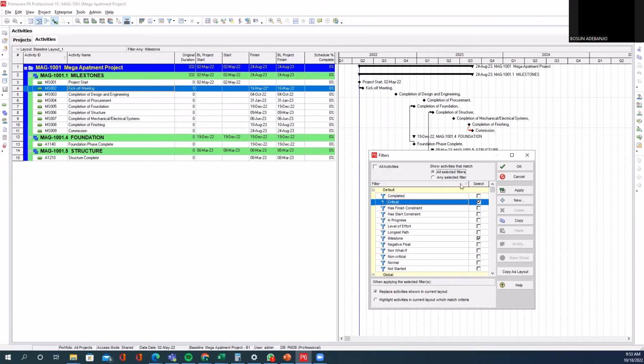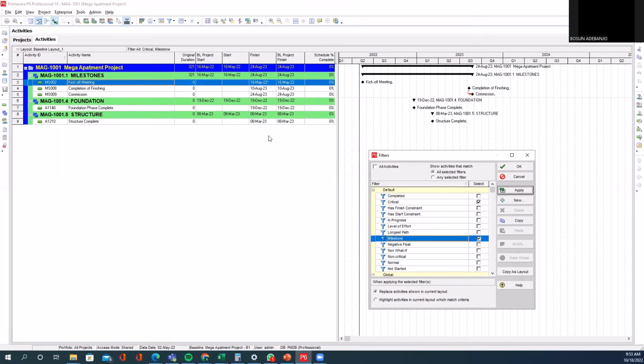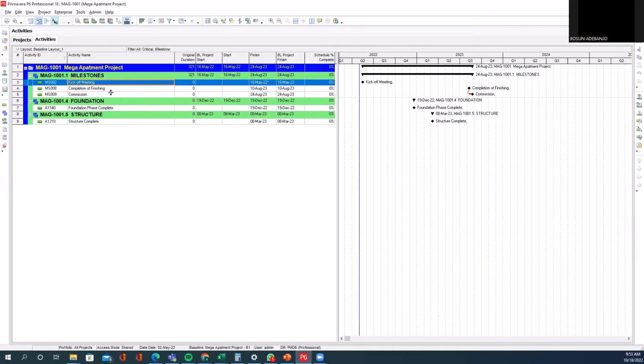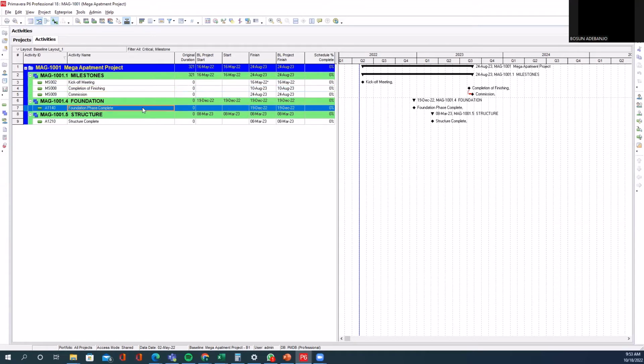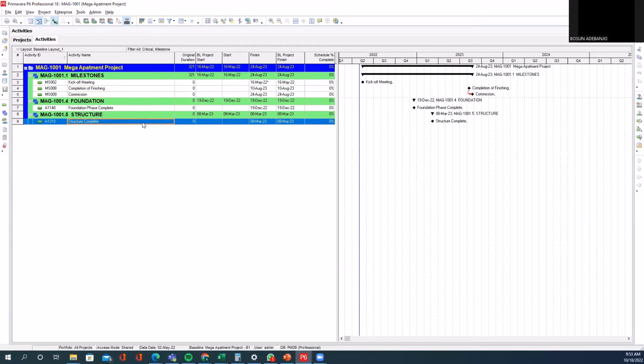That means the activities that are going to be displayed shortly must be on the critical path, and they must also be milestone activities. At that point, when I click on apply, you will see that I have very few of those activities that are both on the critical path and also milestones.